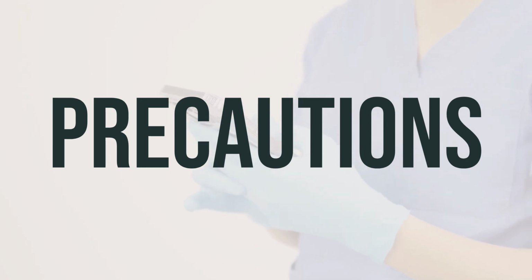If you are an older adult, you may be more sensitive to the side effects of this medication, especially slow or shallow breathing. If you are pregnant, it's important to use this medication only when clearly needed, as it may harm an unborn baby. Make sure to discuss the risks and benefits with your doctor. This drug also passes into breast milk, so make sure to consult your doctor before breastfeeding.